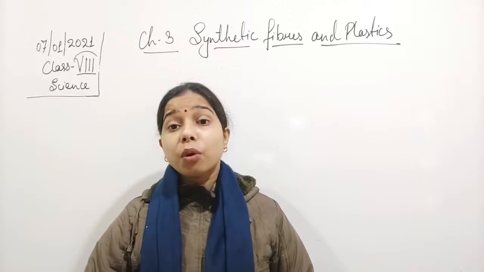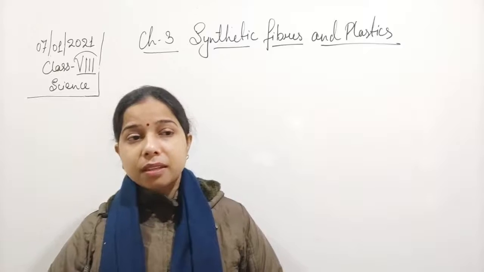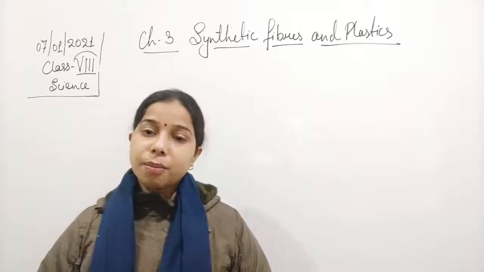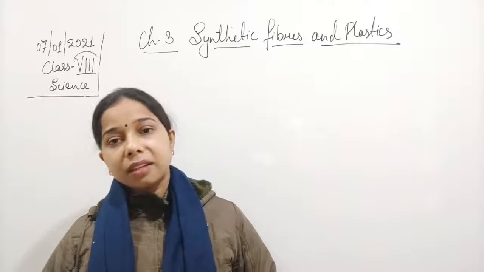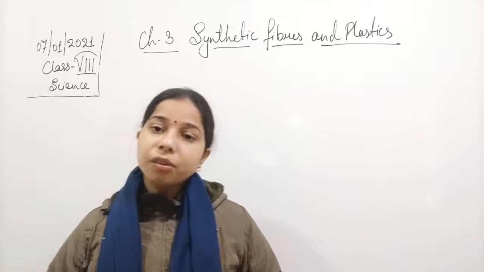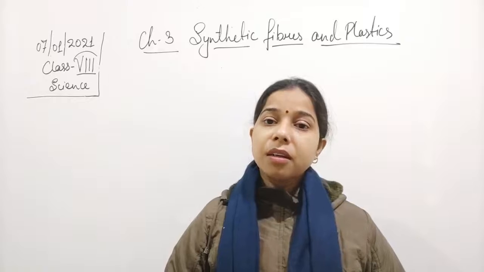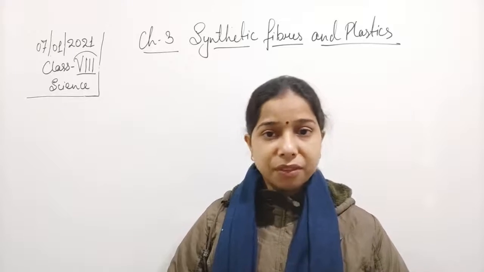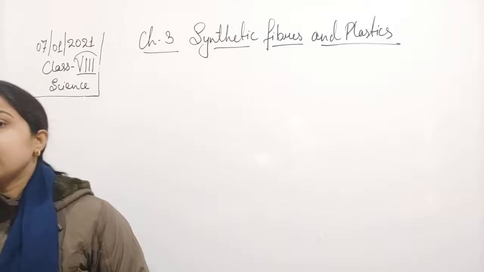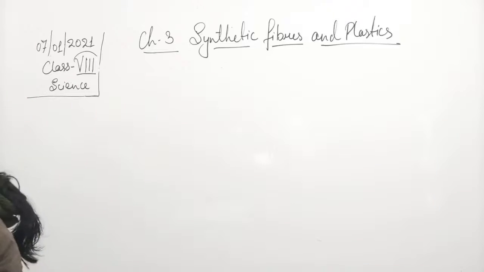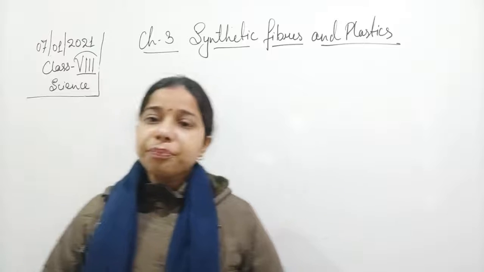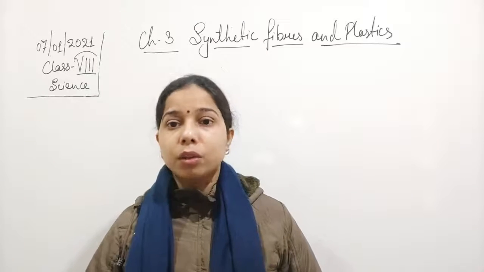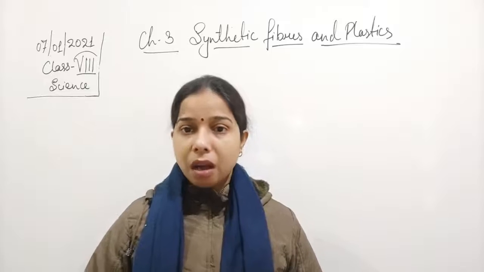Then we saw the different types of microorganisms. Basically they are divided into 5, including algae, protozoa, fungi, virus, and bacteria. These are the different types of microorganisms, which are classified into 5. Then we saw how they are useful or how they are harmful.